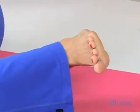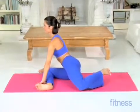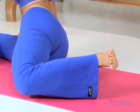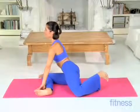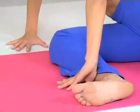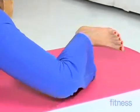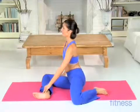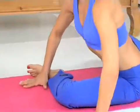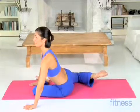Flex your foot and repeat for another 30 reps, pressing your leg behind you. Switch sides, sitting on the floor with your left leg forward and your right leg behind you. Lean forward, placing your palms on the floor. Now lift your right leg up and down a few inches, keeping your toes pointed. Do 30 reps.